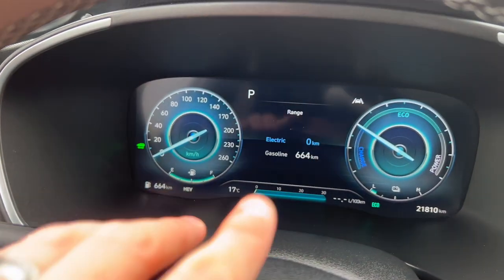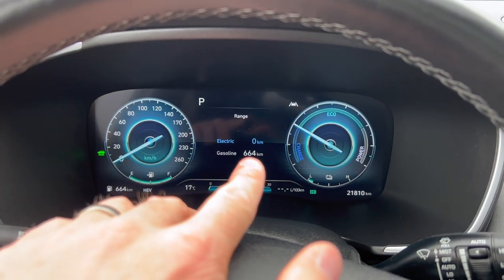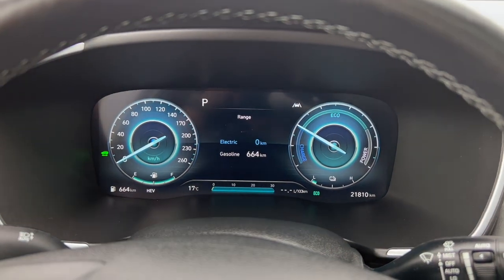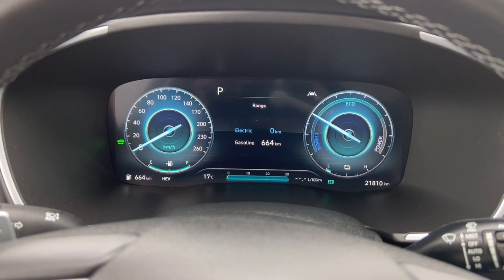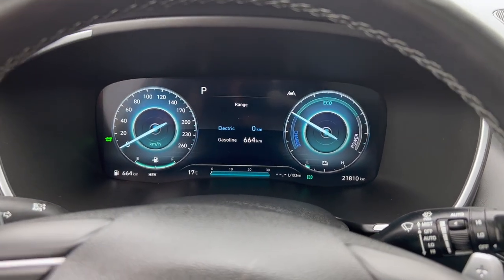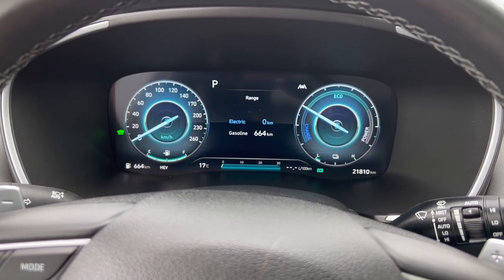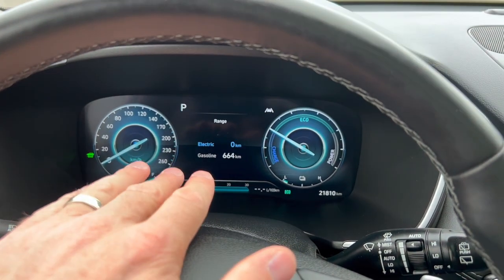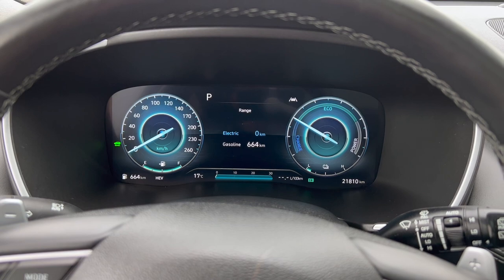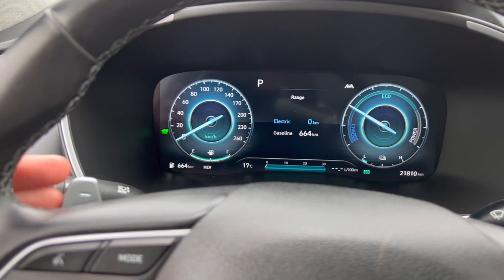If you drive less than 50 kilometers and go back home, you can charge up again and drive on electric again and again. In winter, you're going to run the gasoline engine — the gasoline engine needs to take care of itself — so you'll run as a hybrid vehicle, which still gets better mileage than the regular gasoline version. It's capable of running electric, but with heater use and other factors, you'll find it runs basically as a hybrid vehicle in winter. Three seasons of the year in Canada, it's going to work in full EV mode.